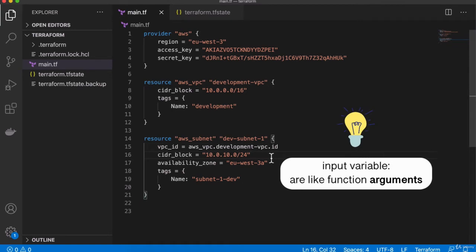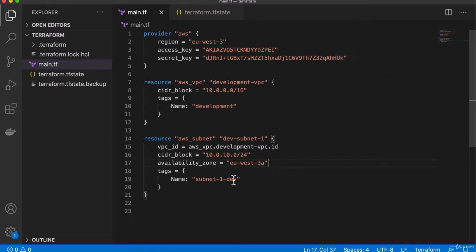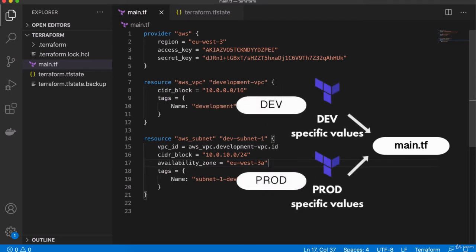And this could be pretty handy, especially if you have values that are used multiple times for different resources, or if you want to reuse the configuration files of Terraform for multiple different environments and you want to pass in different parameters for different use cases, right? For example, have the same template for development and production environments where you can basically just define all these values like namings, etc. as parameters and pass them from outside.